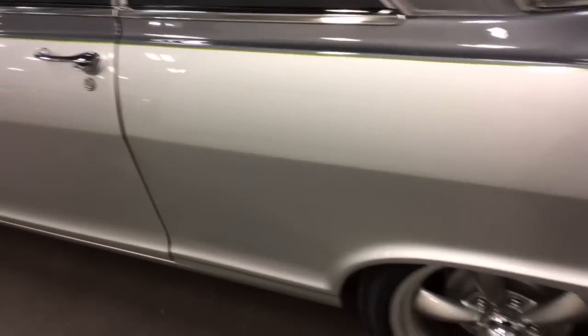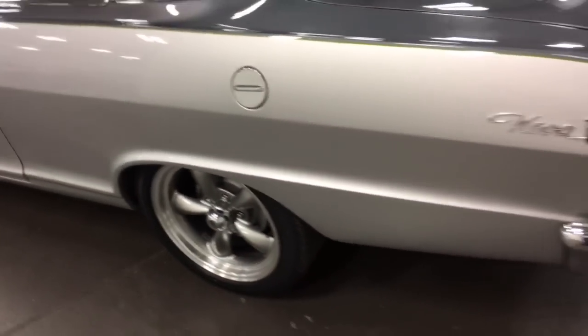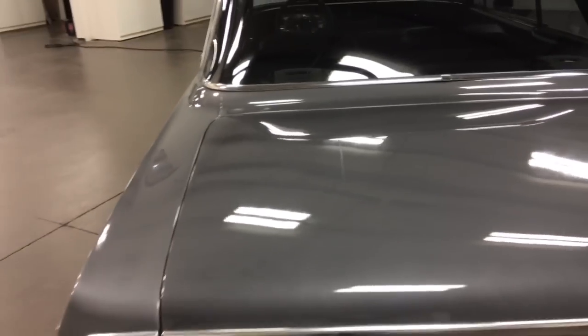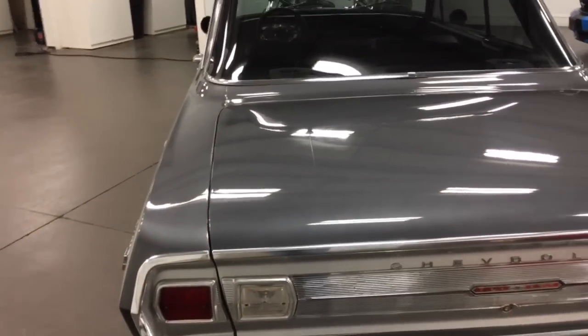I just want to turn it off. It sounds great though, doesn't it? I wanted to turn it off so I can walk around and show you a few of the flaws, so that if you're a long way away, you'll know what you're getting when you get it home. The trunk lid — when they sprayed the trunk lid, not quite a perfect flow of metallic as you can see there. It does not stand out when you're looking at the car walking up to it, but if I point it out to you, you'll see it — that's why I want to do that right now.